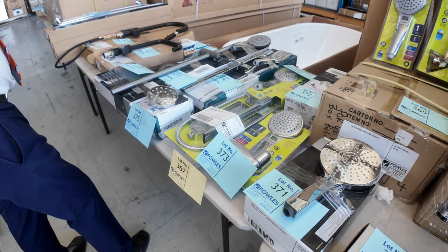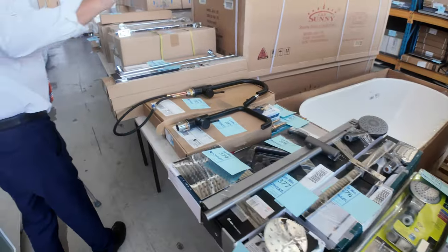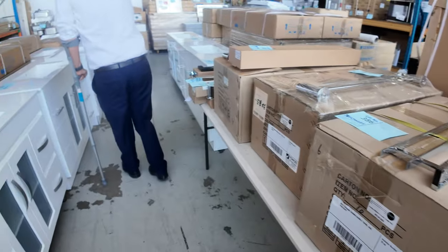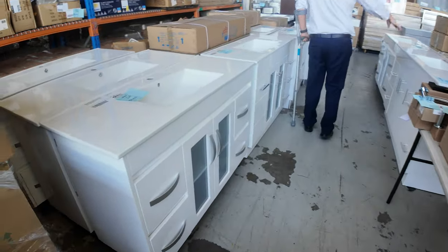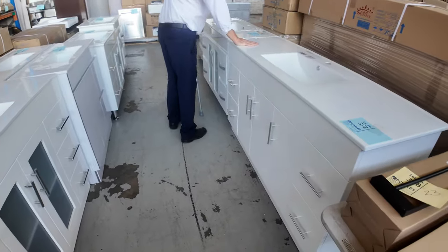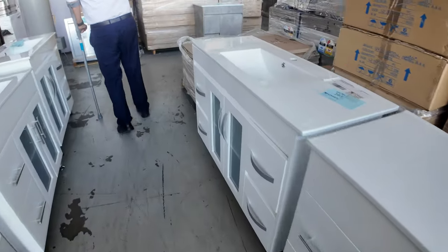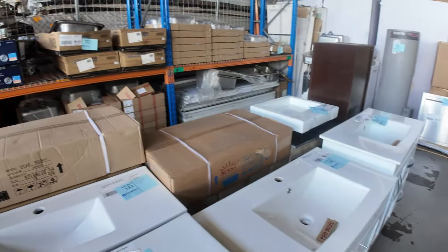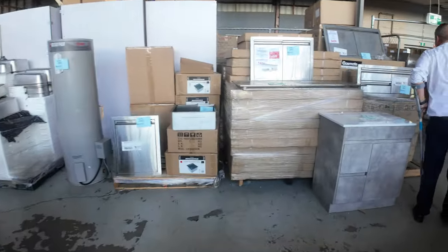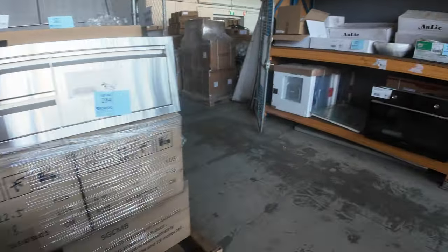It's very handy — you might have a project where you need 10 or 20 of these and we should be able to cater for you. Heaps more towel rails through here. Heaps more freestanding vanities in that nice neutral gloss white — gloss white at the front, gloss white on top, 1500 wide, and I think there might be some 1800 doubles as well. Down through here, heaps of kitchen sinks and some miscellaneous stainless built-in storage doors — a fraction of what you'd pay in the real retail world.